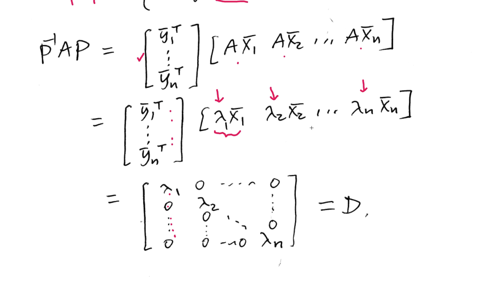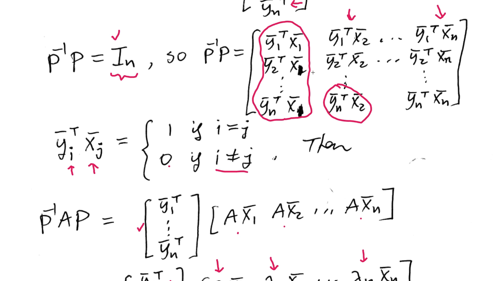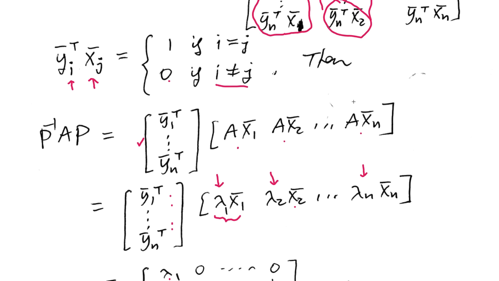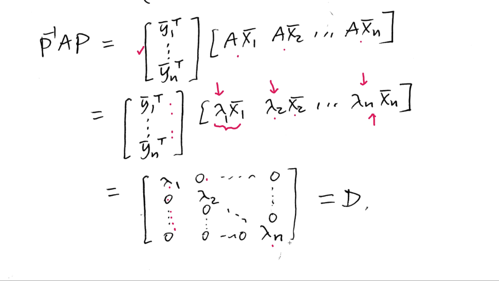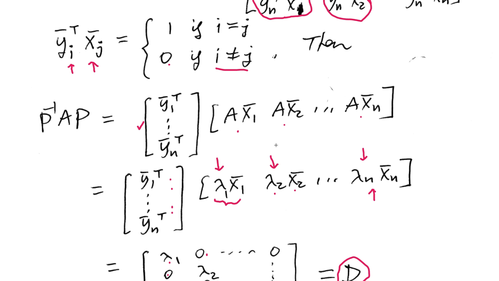Likewise, when I go lambda 2 times x sub 2 bar, and it multiplies on this, I'm going to get just lambda 2 times this column, and that column would be the second column of the n by n multiplicative identity, so I would get 0, 1, and then zeros all the way down. So if I multiply that by the scalar lambda 2, I would get 0, lambda 2, and then zeros underneath. And then we just keep going on the same way, all the way down to the end until the very last column is all zeros, with the bottom being lambda sub n there. And you can see that's going to be a diagonal matrix. And notice that my statement up here was indeed correct.